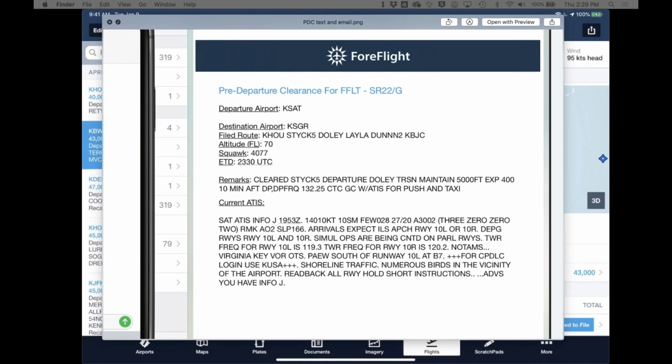The other item is on a workflow. You're at West Palm Beach, Teterboro, on some of these holidays or peak travel days where it is hard to get a word in edgewise just to simply get your clearance, and you have to wait in the back of the line to get the clearance. You've already got it. You can move right on to ground control and call in, say you have your clearance and you're ready to taxi. So there's a significant time savings there as well.